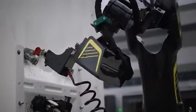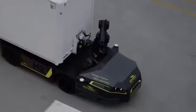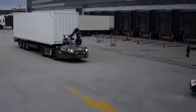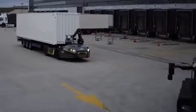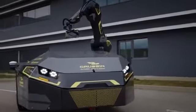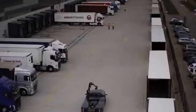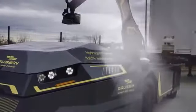A robotic arm, controlled by a smart computer, links the trailer and the tractor many times faster than a human does. While driving, the vehicle constantly analyzes its surroundings to ensure not only reliability and productivity, but also a high level of safety. As you can understand from the video, the specialist from Gosin made sure that the electronics were resistant to bad weather and had excellent durability.